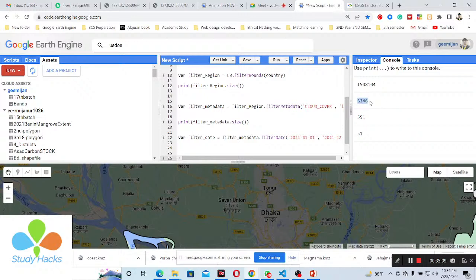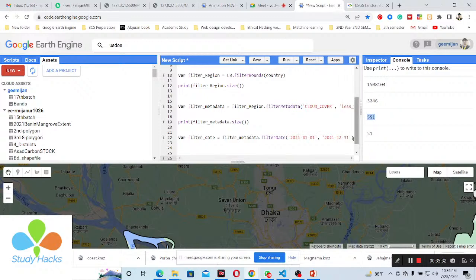From these 3,246 images, I want to select only those images which have no more than 1% cloud cover. Here I found a total of 551 satellite images. Then from the 551 satellite images, I want only those images which are available for the year of 2021. Here I get the total 51 satellite images.